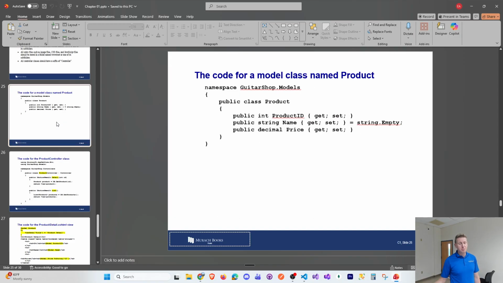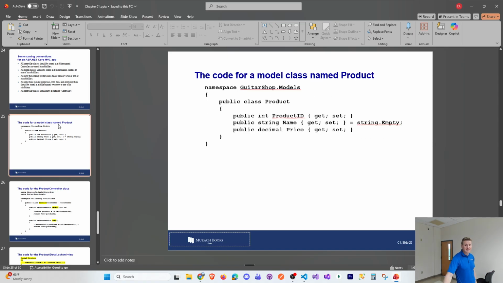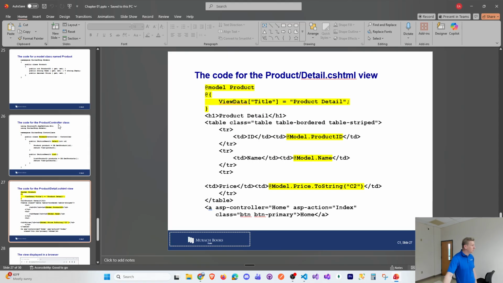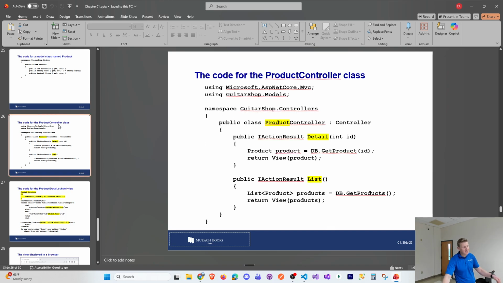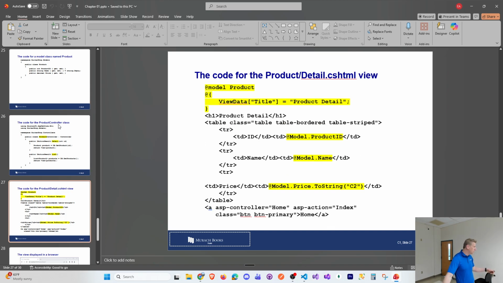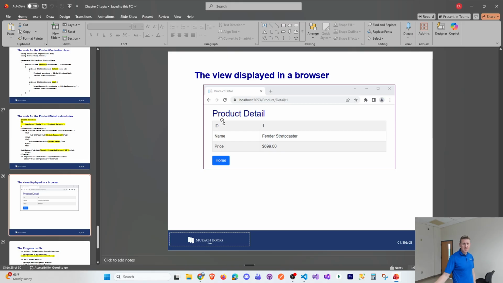Okay, so broadly, don't worry too much about the code yet, because we'll get there very soon. But this is what a model looks like, this is what a controller looks like, and this is what a view looks like. Remember that a model is just a C# class. A controller is just a C# class, and a view is a hybrid of both, of C# and HTML. So here, when you hit this URL in the browser, you get back a page like this, which would read the data out of the database.